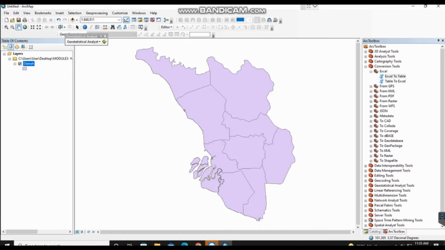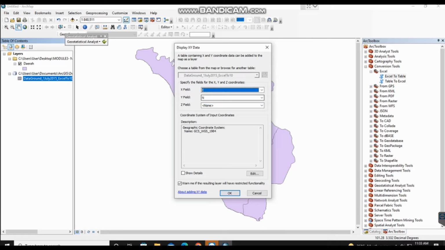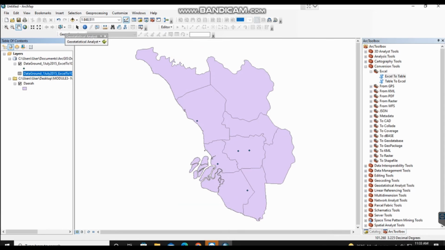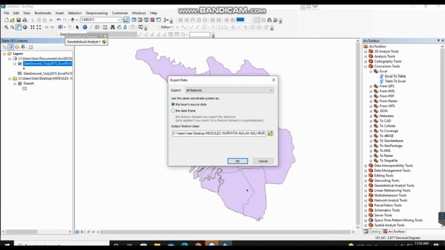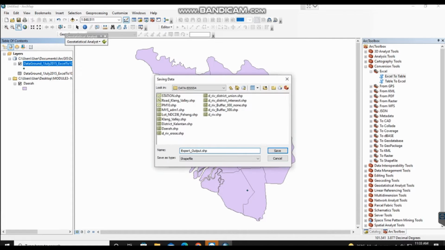Then data ground will appear in the table of contents. Next, go to the data ground table, right click and choose display XY data. X field as E, Y field as N, then press OK. The points will appear. And then go to the data ground just now, choose data and then export data.